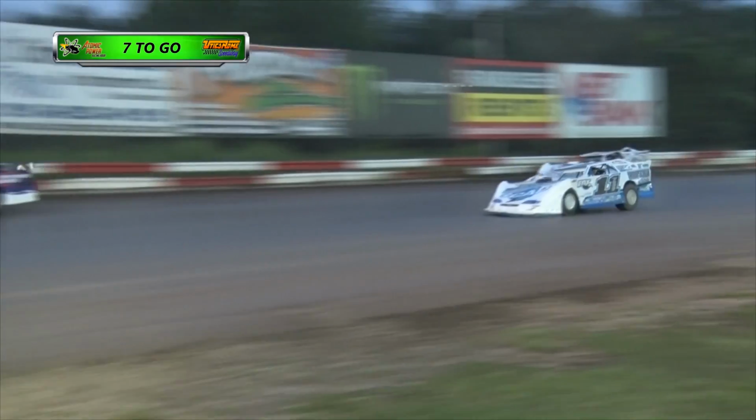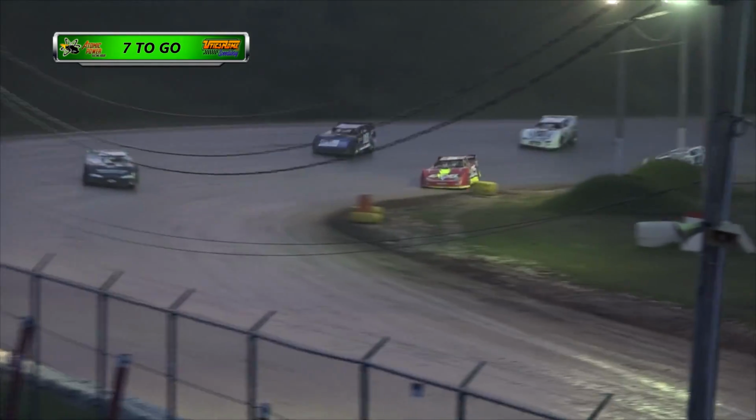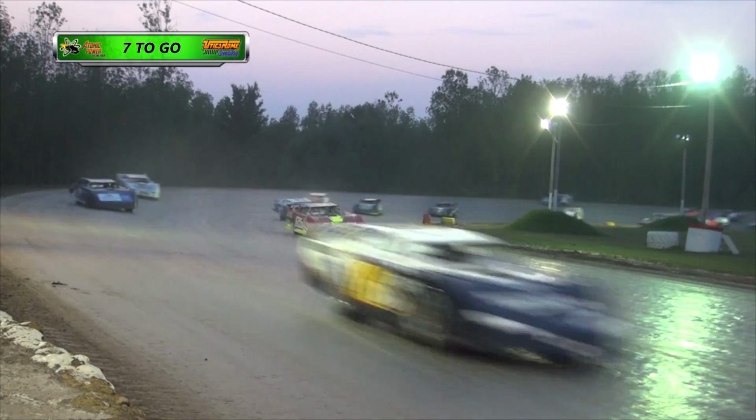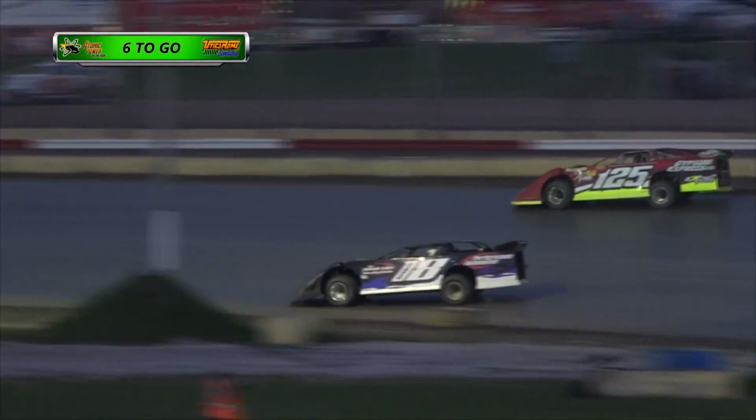Yeah, Waters is scooted back a little bit. Here comes Bryce Davis on the back of the 11-4, position number 4. Battle for second between Isley and Gill. Gill staying true to the inside of the racetrack once again. And here comes Bryce Davis trying to get to the spot he finished in last year, 4th, and battle for second. Isley down on the inside.